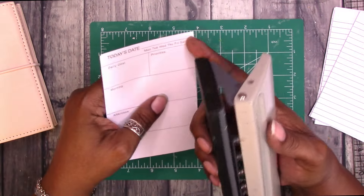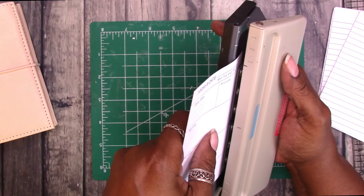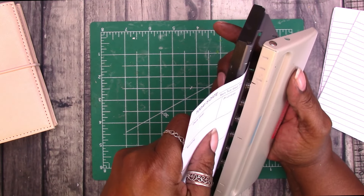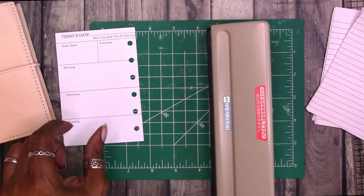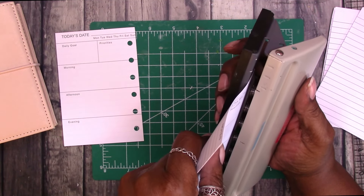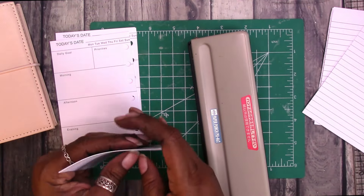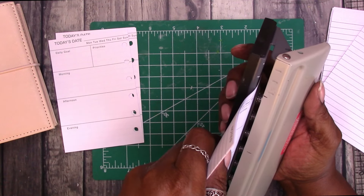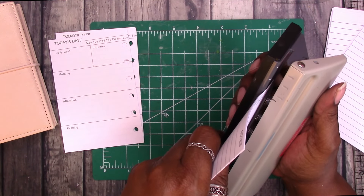I'm not really going to be using that part anyway — I'll be covering it up and I'll show you an example in a moment. This punch also has little guides to show you how to line up your paper. You can't punch too many pages at once. Keep in mind these are not a true pocket rings — I think it's A7 size, not a true A7 — so you kind of have to make sure you're as centered as can be. This is a whole month of daily pages, and I'm only doing two or three pages at a time because this punch is old and a little dull.